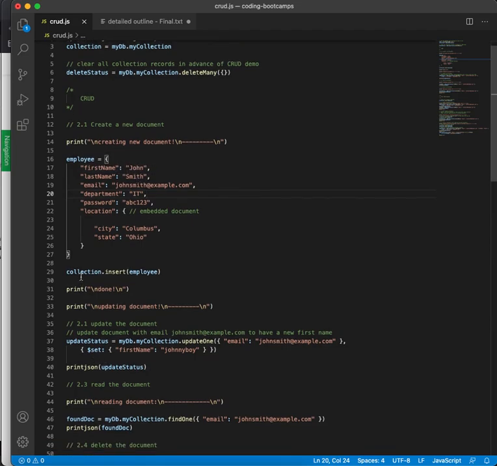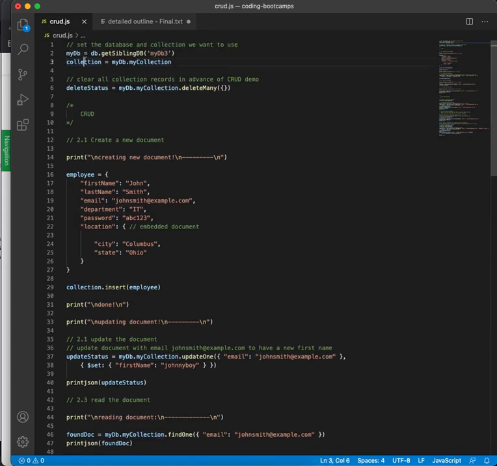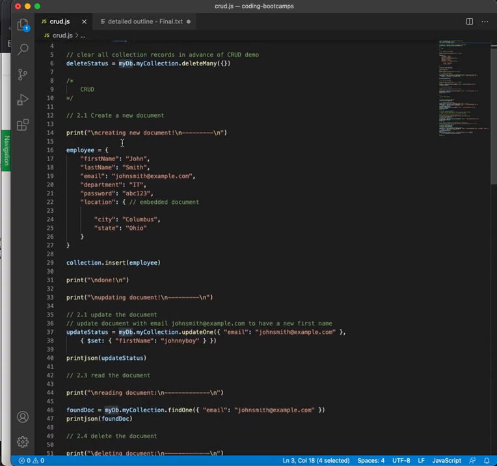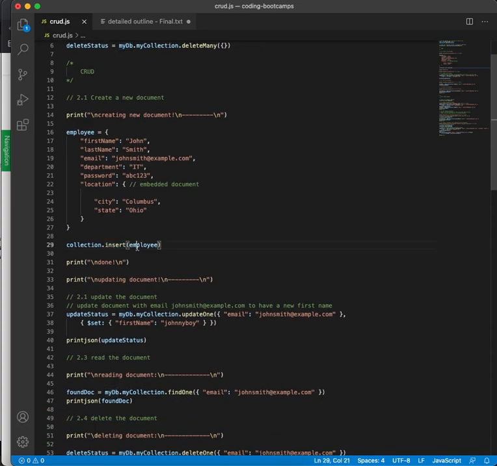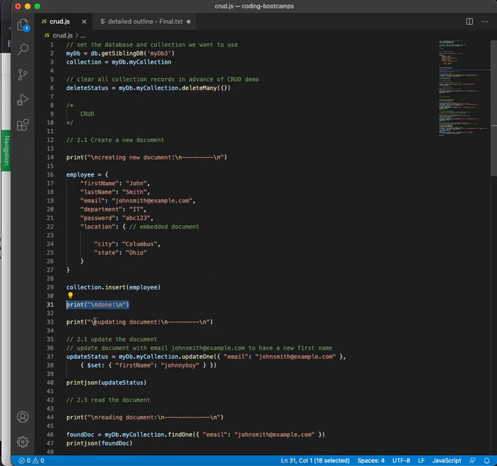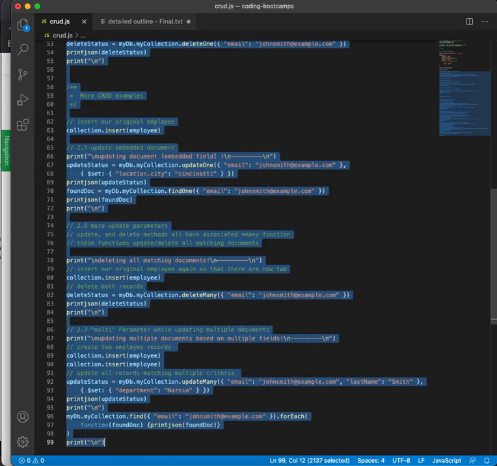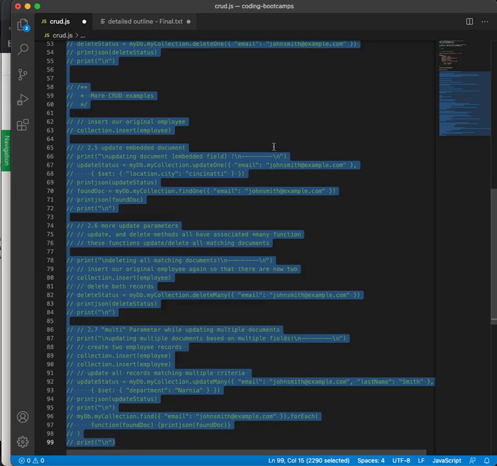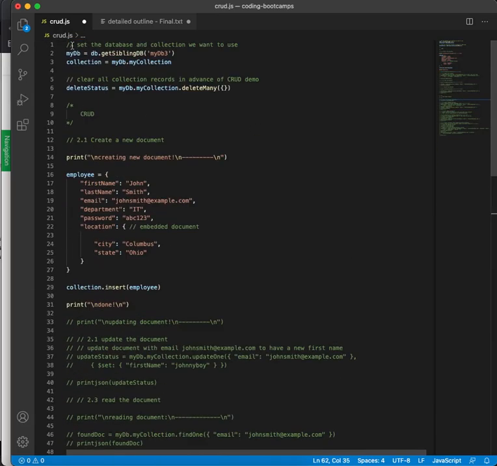Next thing we're going to do is reference our collection, which for convenience we have up here said was equal to mydb.collection, and we're going to insert our employee record, and then we're going to print done. And that's all we're going to do right now. So the rest of this stuff I'll even comment out. So don't worry about any of that stuff, just the stuff we talked about right here is where we're going to stop.